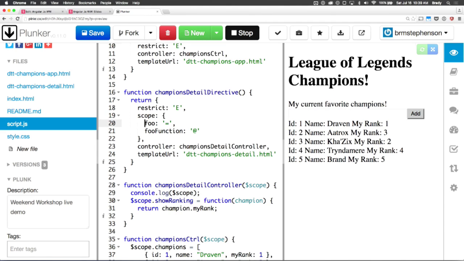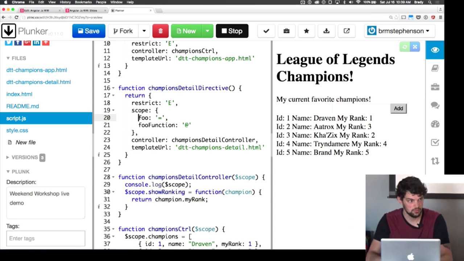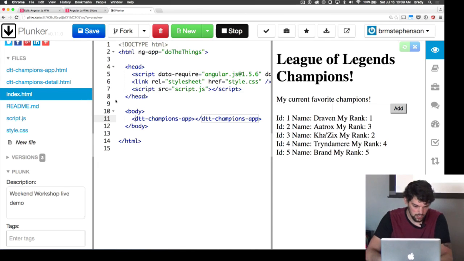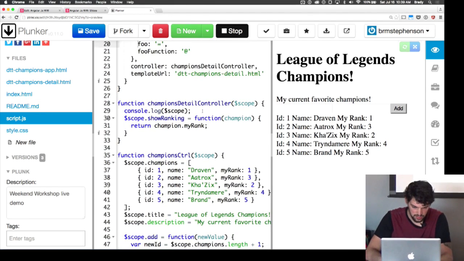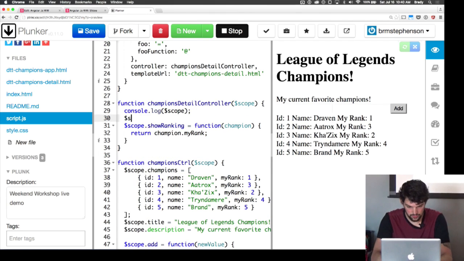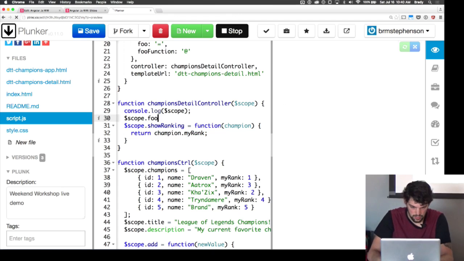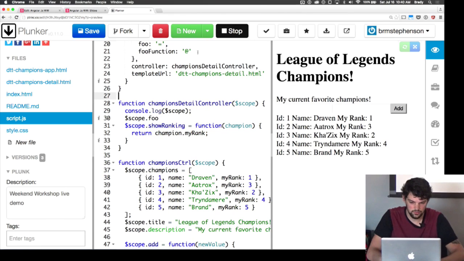That means that if I change anything on the child scope, it will reflect on the parent scope. So if I had come in here and changed the name of one of these people, which I can demonstrate by doing scope.foo. I'm going to remove this foo function because we don't need it.